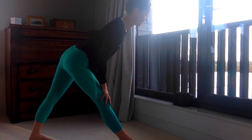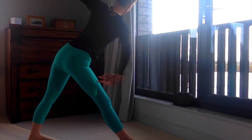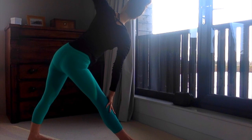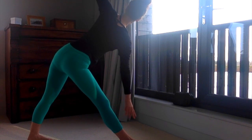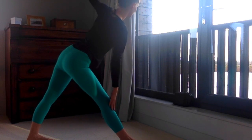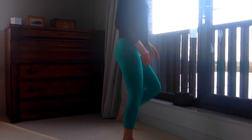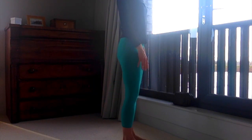From here, free hand comes out towards the side. Then we press into the feet to rotate round with the hips, round with the waist and rib cage, round with the shoulders, lifting with the hand. Light with the hand so that we're asking our body to be strong all the way through. Bringing yourself back to horizontal, taking a step into the front foot and back to weight slightly coming into the heels.